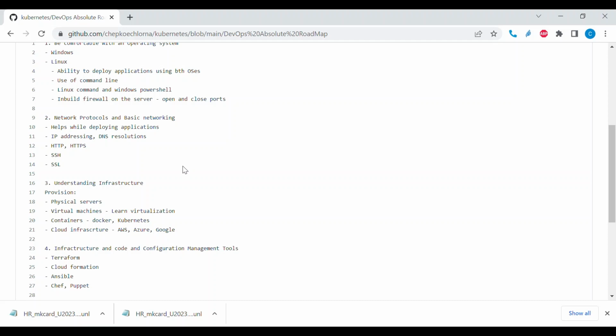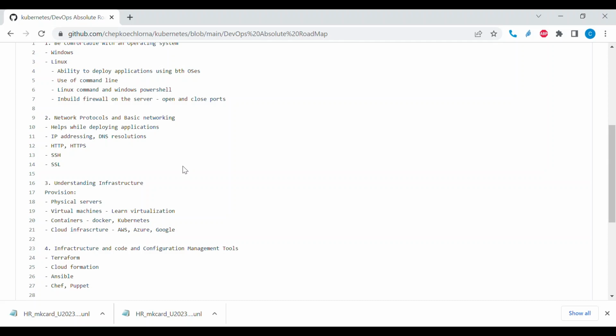And definitely once you understand containers, then Kubernetes comes in, because once you're doing your stuff in a production environment, you'll have more than one container. And so the only way to manage all those containers in a production environment is to use Kubernetes. So that's when you need to know what Kubernetes is and how it works.